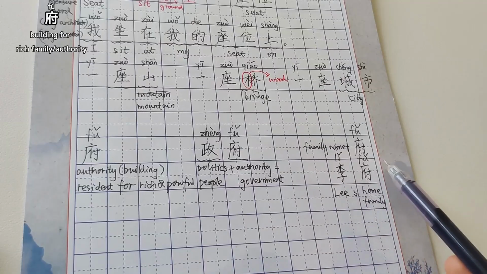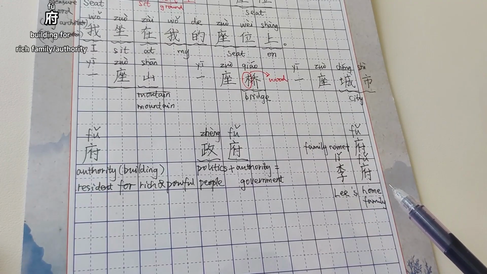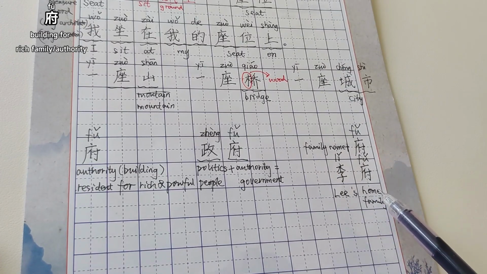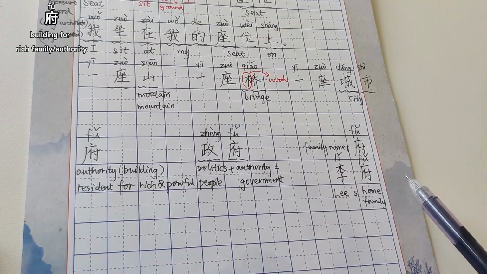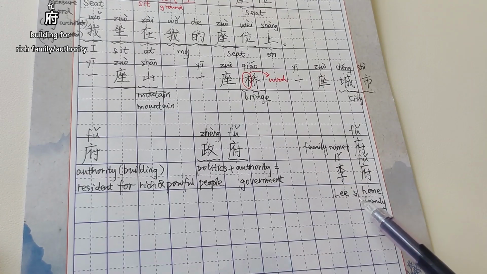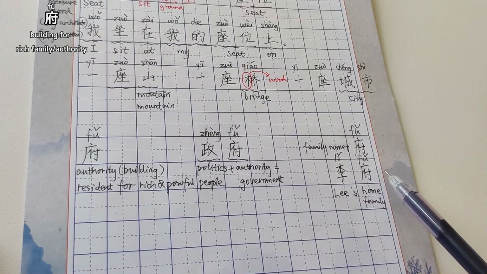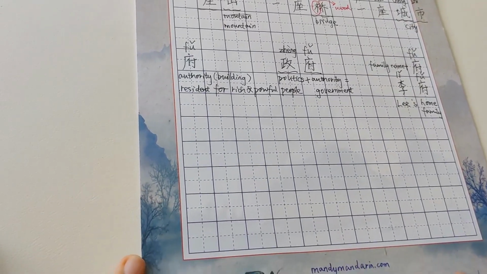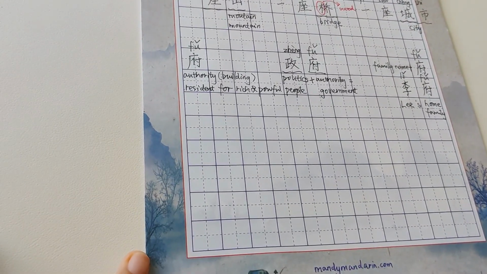We use it more often in the ancient time, and in modern time, we still use it to show respect. For example, we use it during the wedding. When we're sending out the wedding invitation, we will put this type of word on the invitation to be formal. Okay, that's enough of the fu. Let's get to the next example.